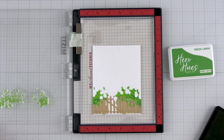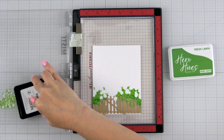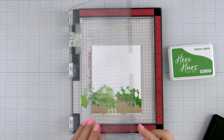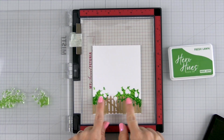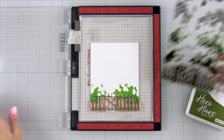So there, look at that beautiful 3D effect that creates. I think it's absolutely gorgeous. So I'll build that color up with a second stamping, and now you can really see all of that definition. I decided at this point I wanted that underbrush to be green.